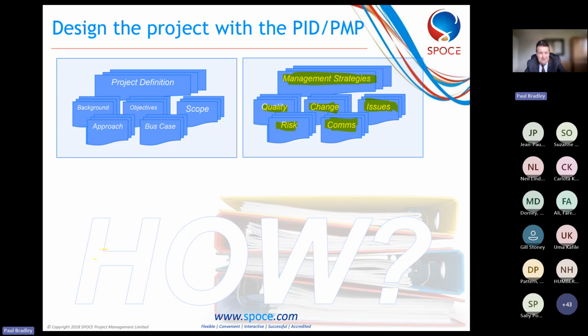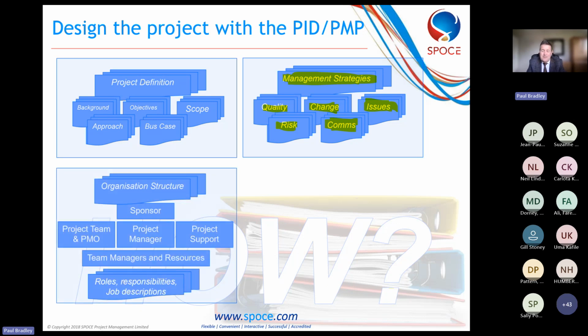Well, I haven't finished yet because there's another two. Look, we have the organisation structure. The organisation structure is made up of all of the roles that we actually mentioned yesterday. We've got a sponsor, somebody who's ultimately accountable for the project, somebody to own the business case. We've got a project manager, somebody to manage the project on behalf of the sponsor. Now, in both of those roles, they mustn't be shared.